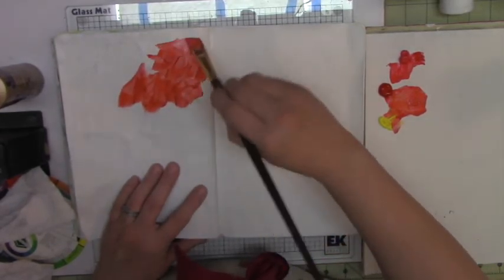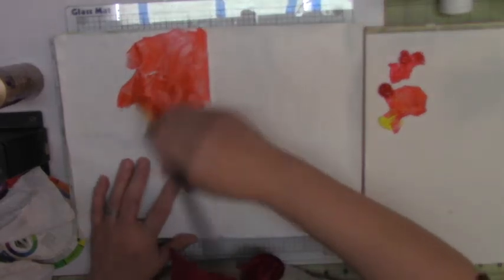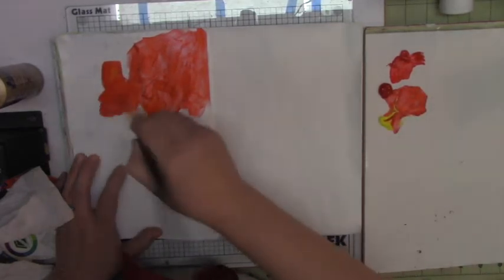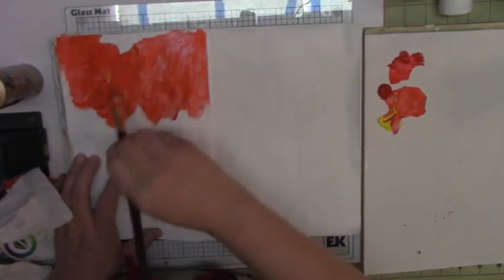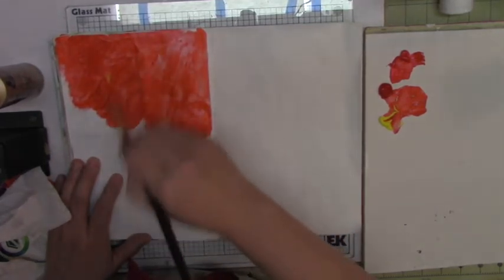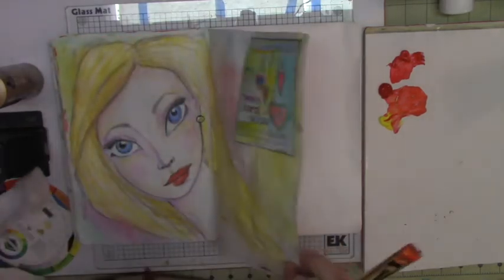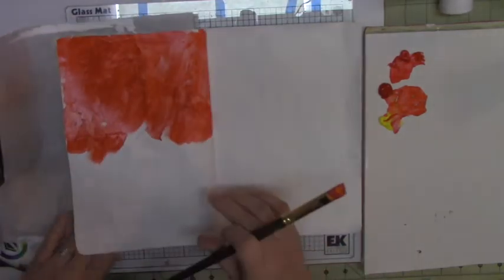It might require two coats because this is not very highly pigmented paint. That's the only thing when you use more economic paint: you may need to use more because they don't put enough pigment in to really hide everything. But that's okay, you just use two coats. And if you want to see a little bit of the background, that's fine. I'm going to put a little bit of yellow, and don't mix it too much. Oops, don't want to mess that one up. So let's just put this there.